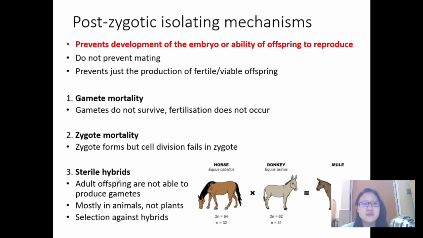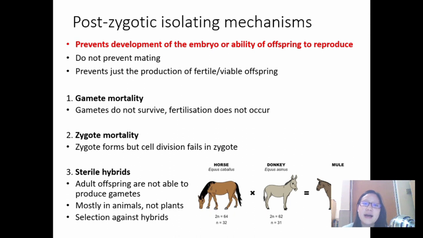Generally, if the hybrid is formed and it's sterile, there'll be selection against these hybrids. So the occurrence of hybrids forming is very, very rare because number one, it's a waste of the animal's energy, really, because the species just wants to survive and reproduce some more. Why reproduce something that cannot reproduce? That does not pass down the alleles. For example, we talked about a mule just now. The mule cannot reproduce and cannot pass its alleles down to its offspring. So it's just a waste of energy and space. And it might not be well adapted to its environment. It may not be like the horse or the donkey at all.